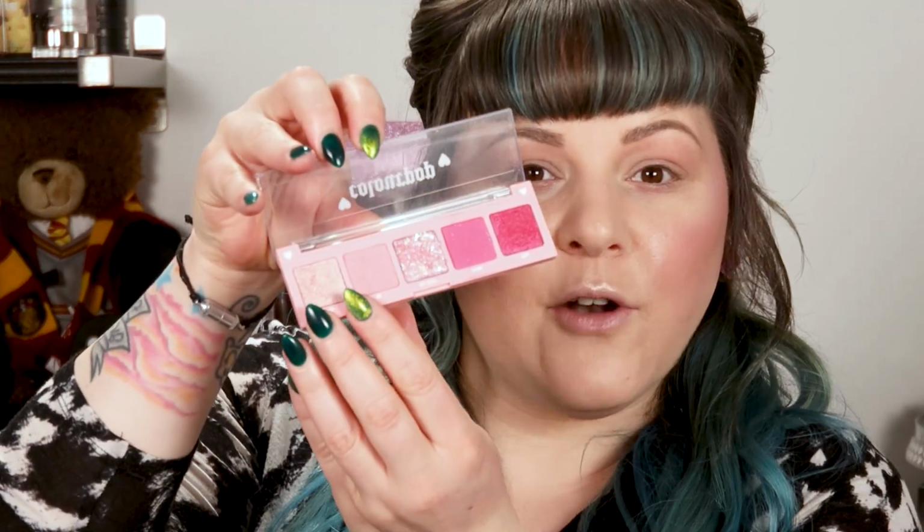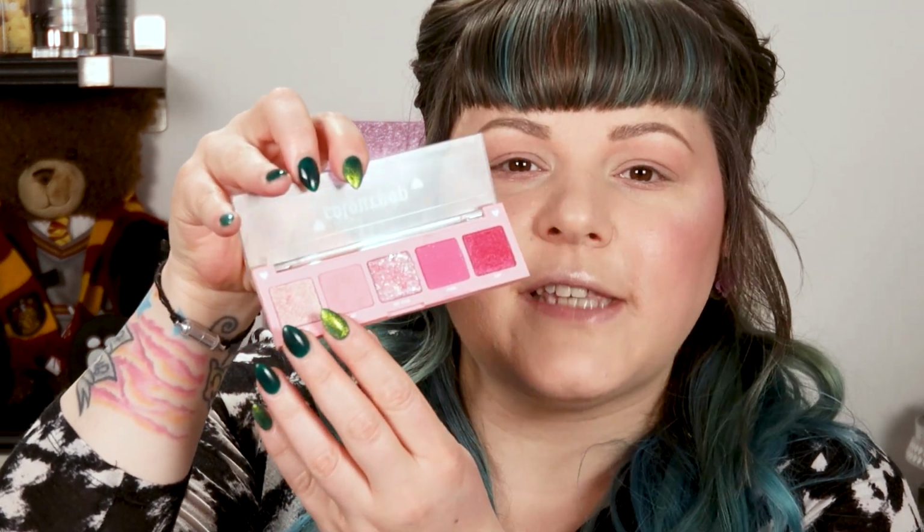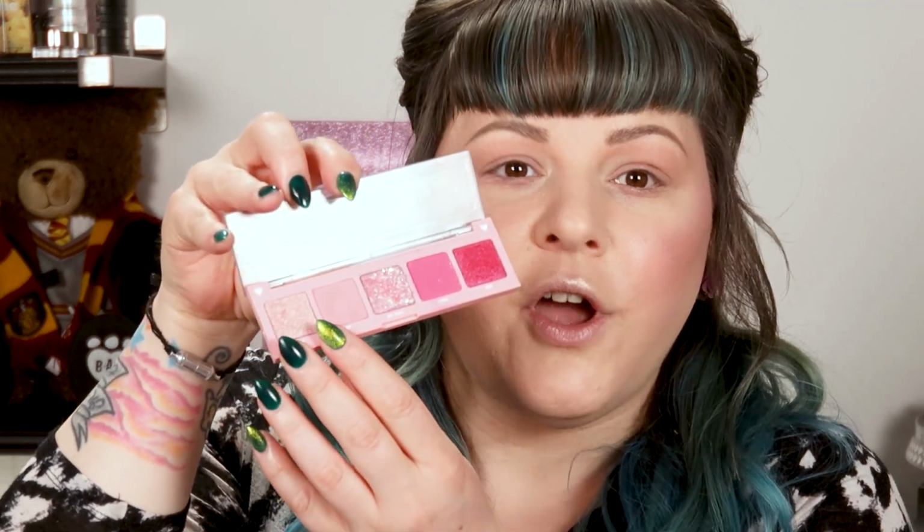I already primed my eye with concealer, so I'm going straight in with QT to give my eye depth. I don't care what eye shape you have, it's always helpful to take a light to medium color, also known as a transition color, and put it in your crease. Make sure that this color is matte because we're contouring the eye. And with contouring, we want to pull back, aka give it some depth.